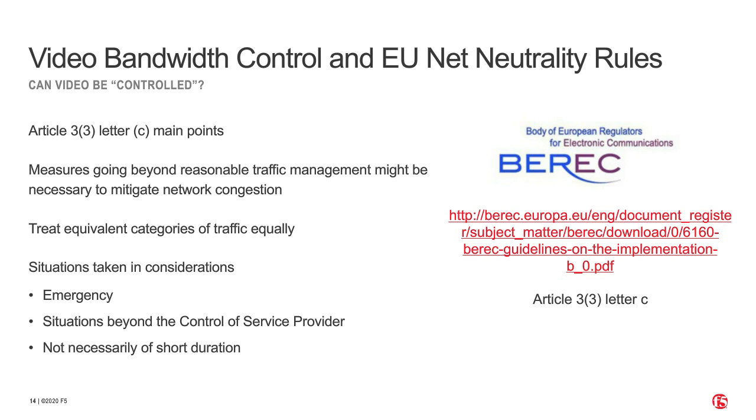So service providers can control the traffic as soon as they treat the category equally. So if you have ABR video, and you take the ABR video as it is, you don't differentiate between one content provider versus the other. So you cover, I would say, the majority of the video traffic that is going to be delivered through your network. In reality, at least from the way the document is written today, you are not really violating the net neutrality rules.